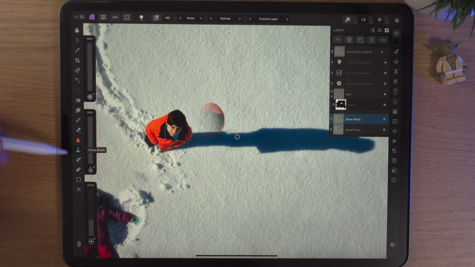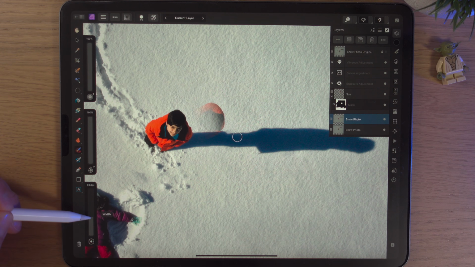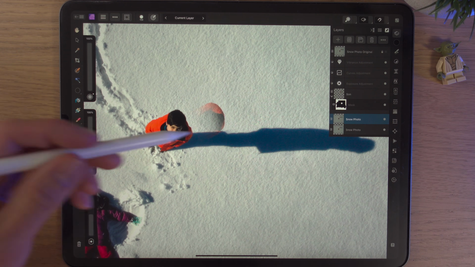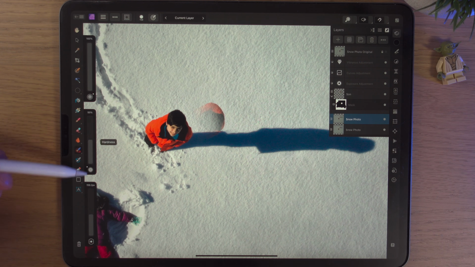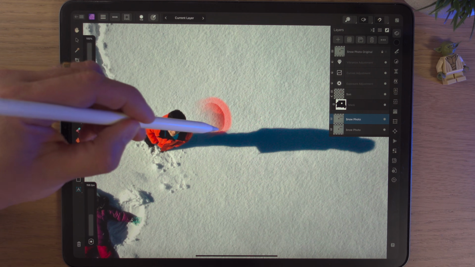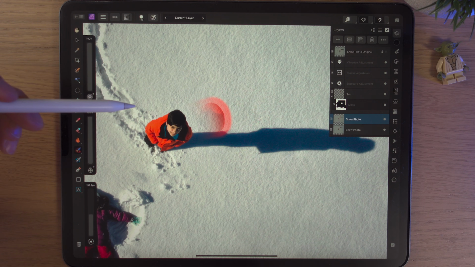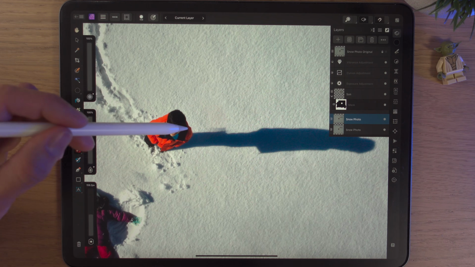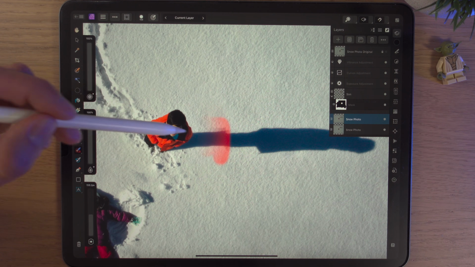So we'll click in the clone brush, but tap again in painting brush. And if you remember from the last video, all these settings are exactly the same. We'll just simply color this bit in, and boom, that's him away.